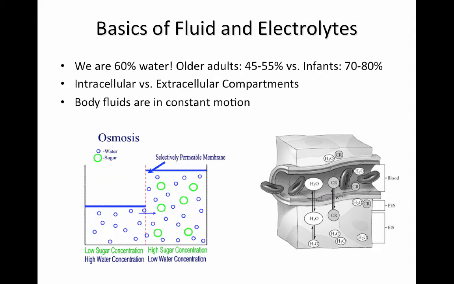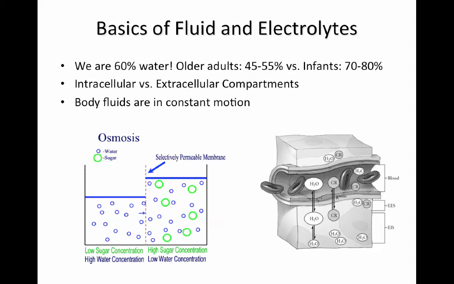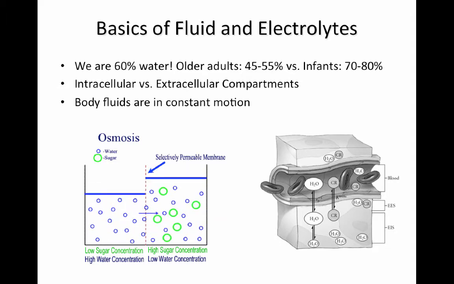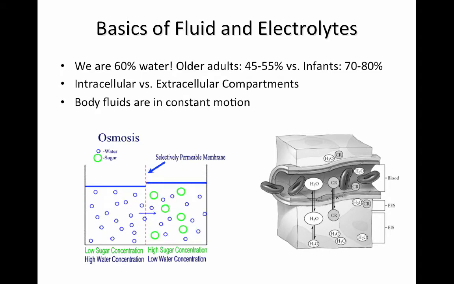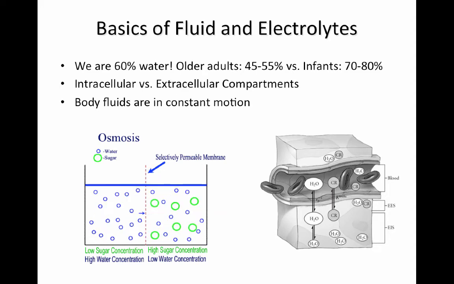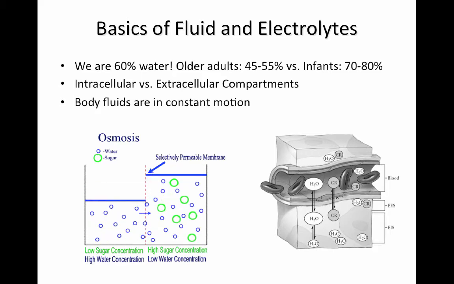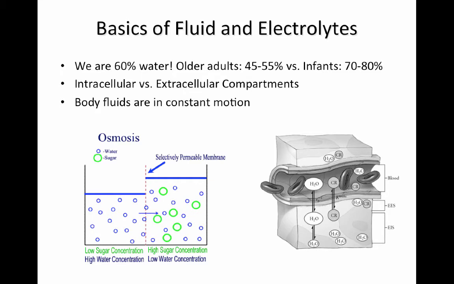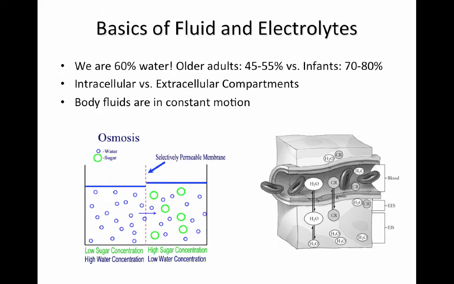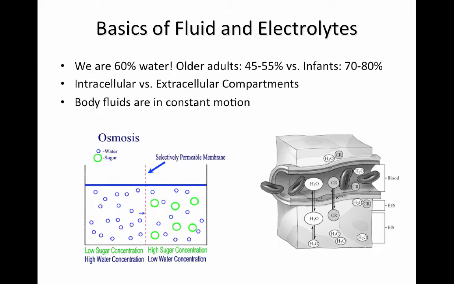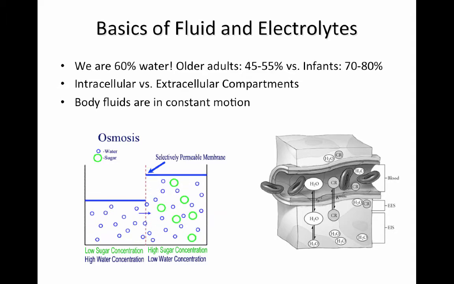So cells are affected by the osmolality of the fluid that surrounds them, right? So cell membranes, remember, are permeable to water. Water can flow across those cell membranes, and when the extracellular fluid roughly equals the intracellular fluid, that is isotonic. You're considered to be isotonic, right? Because movement of water should stop when the pressures are equal on both sides of the cell membrane. Okay, so that's an isotonic environment.